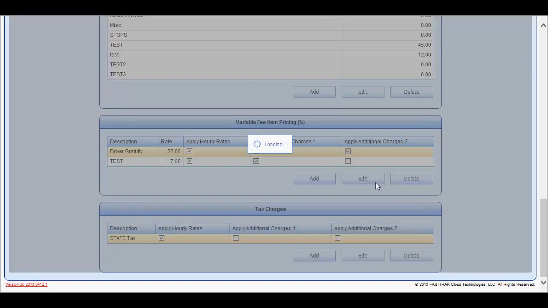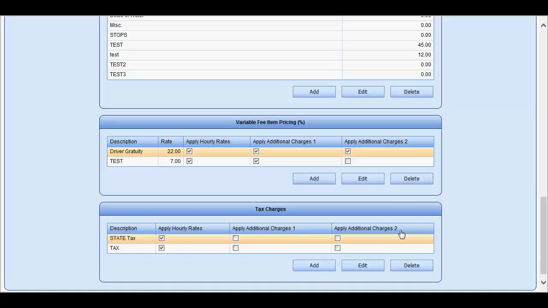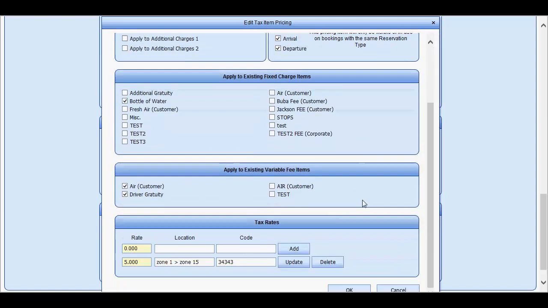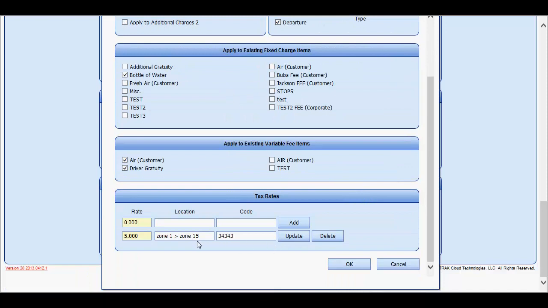You may also see that you have the ability to have multiple taxes in each tax type description. By editing this one, you will see I have one called Zone 1 to Zone 15.